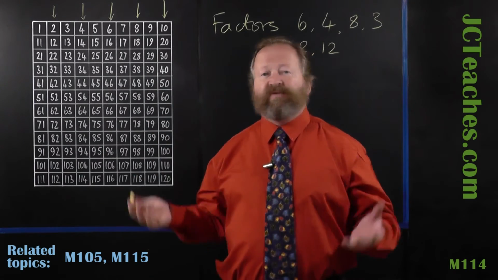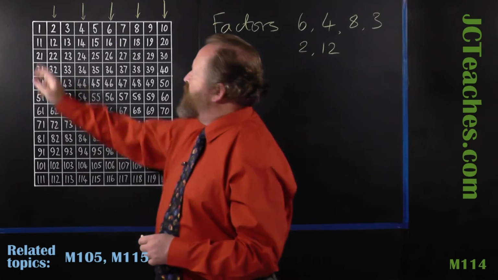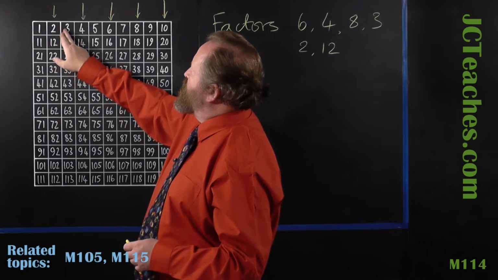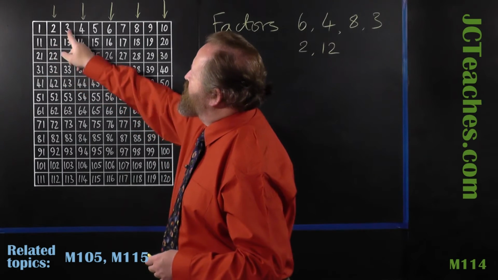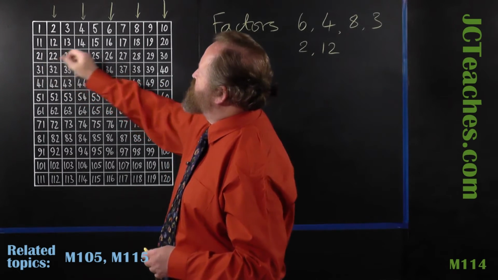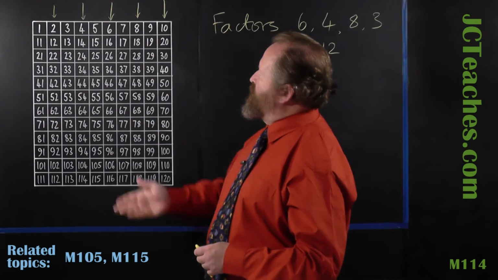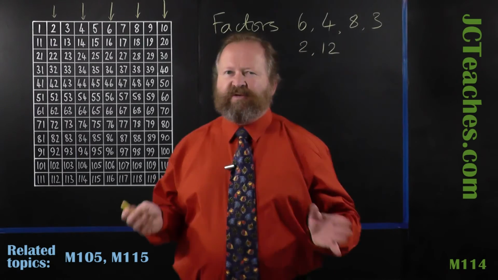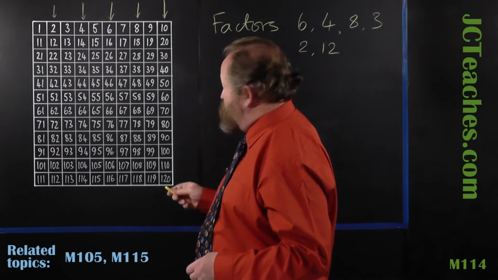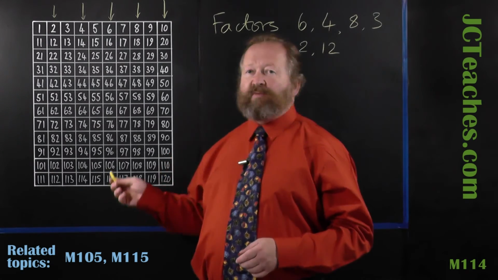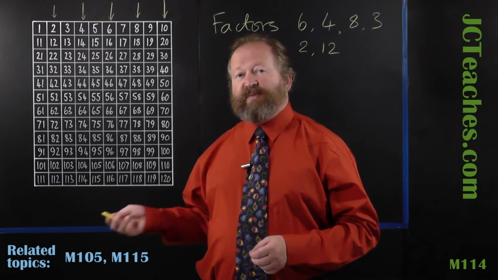And you can do other things. If you get one of these tables, you can see patterns of multiples throughout the table. 3 goes 3, 6, 9, then you've got 12. So you've got 3, 12, 21 as multiples of 3. All these ones down here. So they go down in diagonal lines. And there are all sorts of interesting things you can find by getting a table like that and colouring it in. I've gone up to 120 because I wanted that, particularly for the next video that I'm about to do on prime numbers, which basically follows this one.